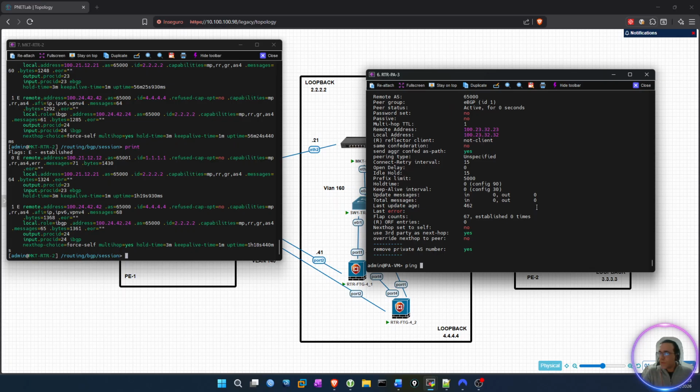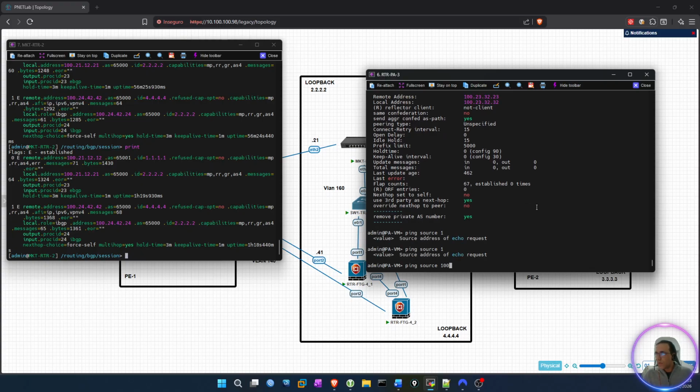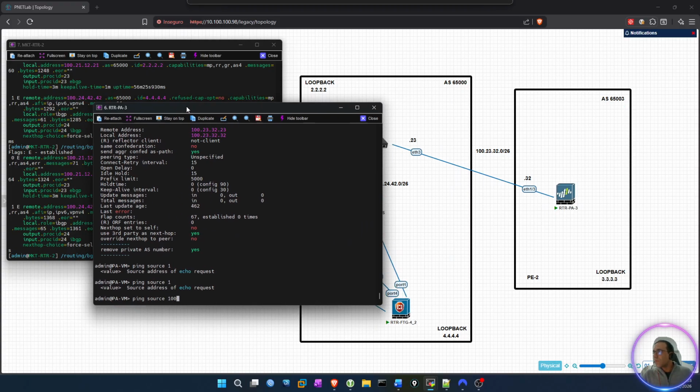Let's try to ping source 100.23.32.32, the host 123.32.23.